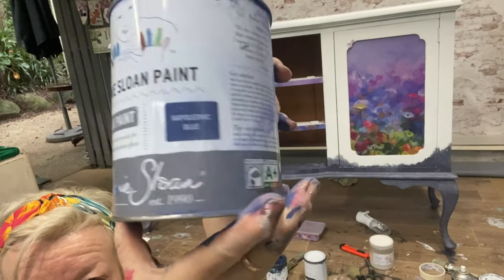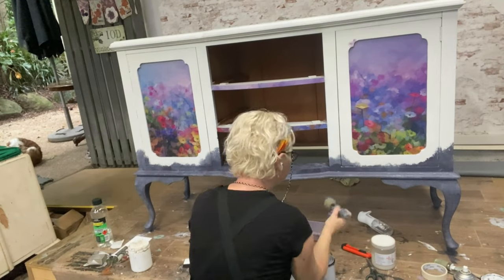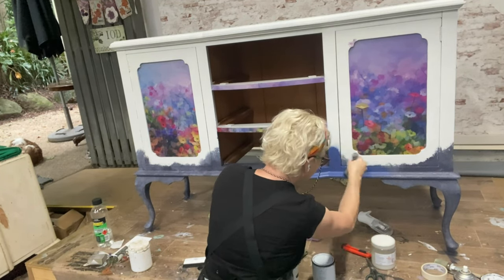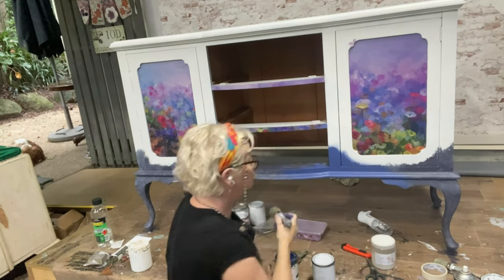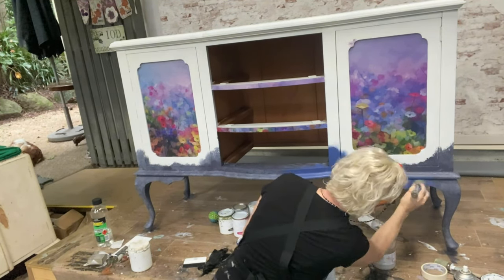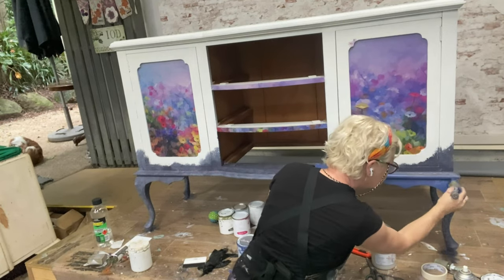So I'm mixing some Annie Sloan chalk paint, Napoleonic Blue, with some of the In the Deep, and I get this. You can't see it that well, but it actually really matches the blue in the paper. I'm so much happier with this blue.